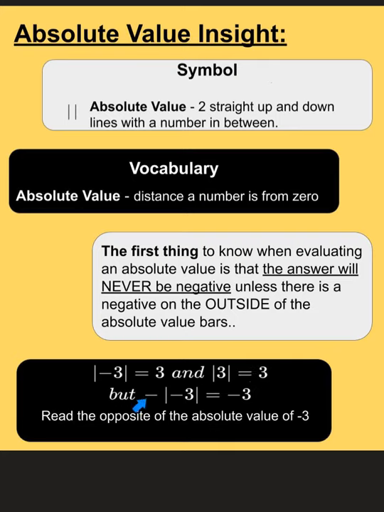But we have a negative absolute value of -3. Well, yes, the absolute value of -3 is a +3, but then that gives you here negative, the opposite of 3, which would be -3. So it's really important that you pay attention if there is a negative sign outside the absolute value bars or no negative sign on the outside of the absolute value bars.